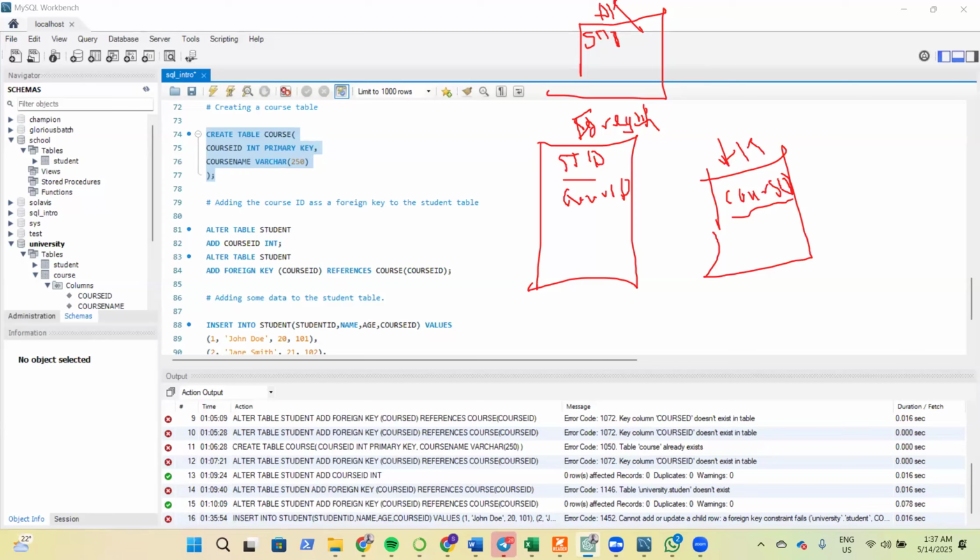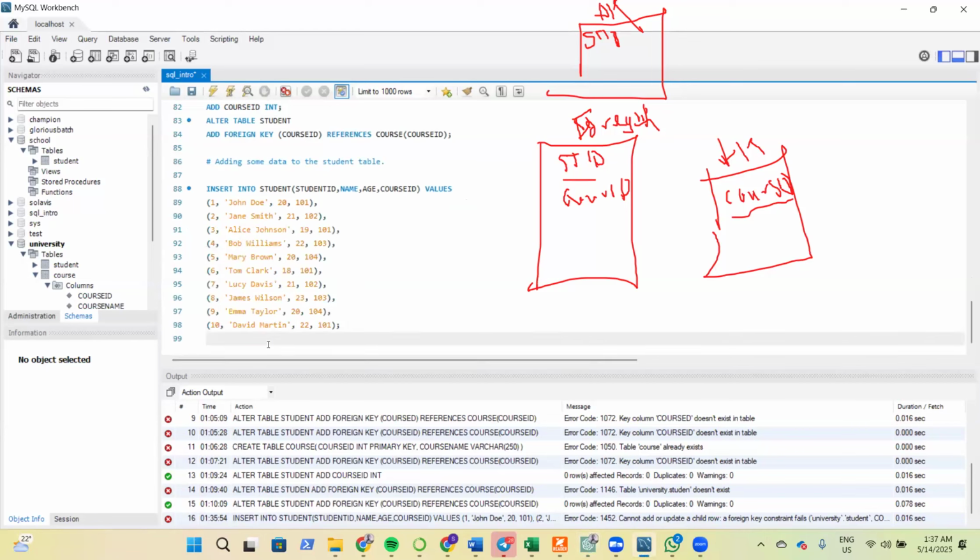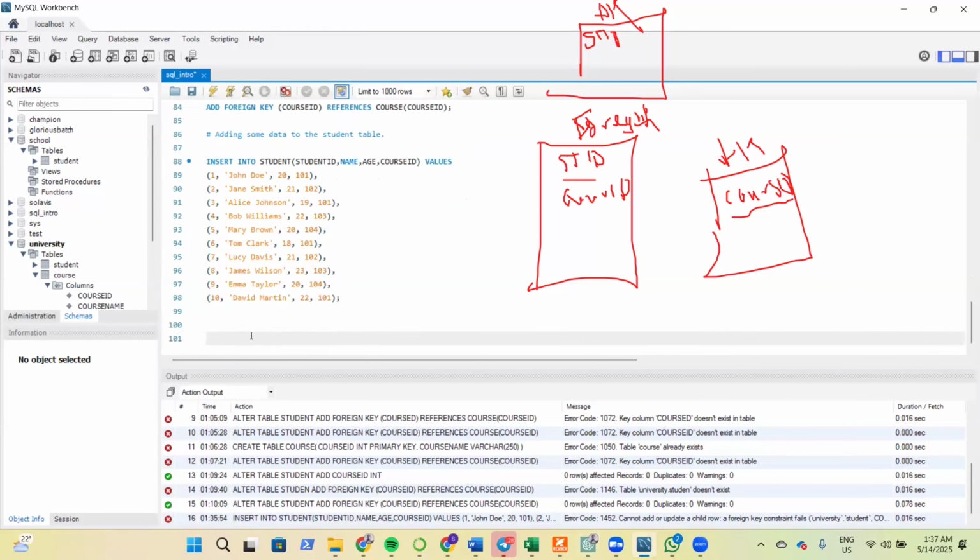So what I'm gonna do is I'm gonna start from here. So I'm just gonna come down. Let me just insert here. Let me insert into the course table before I insert. So insert into, you see how we are adding data. Insert into course. So the first thing we had in the course was course ID.